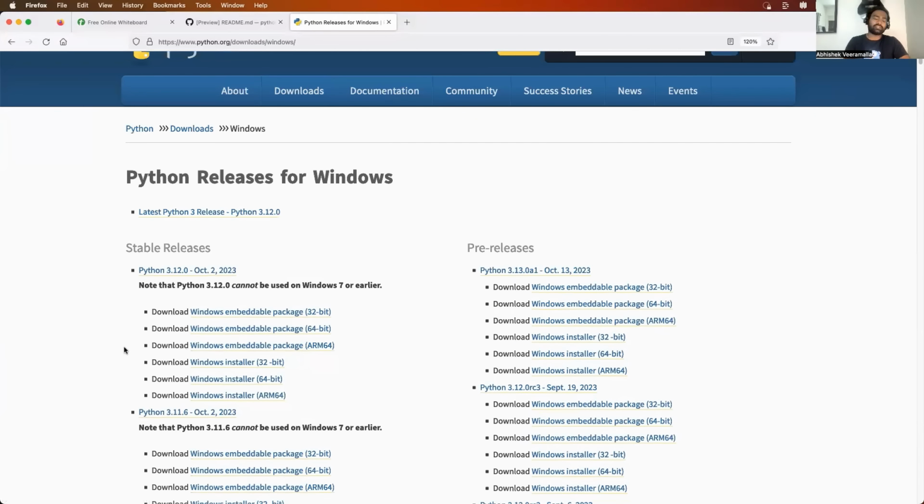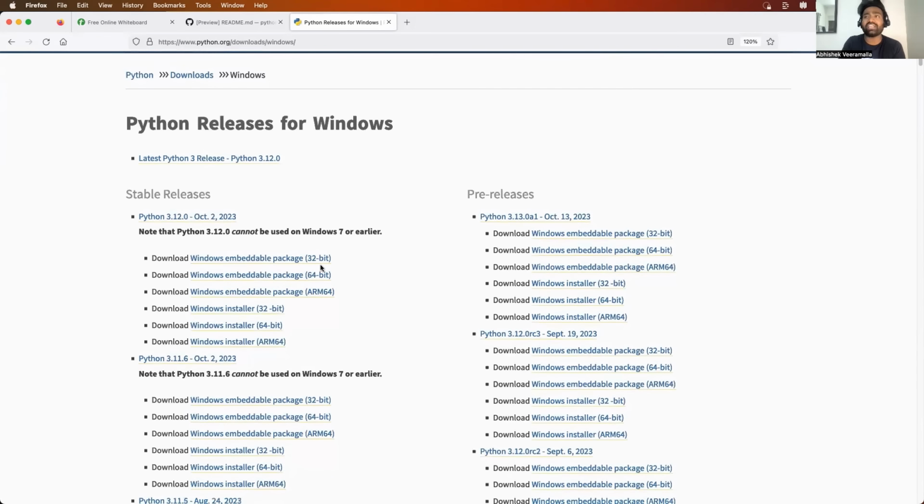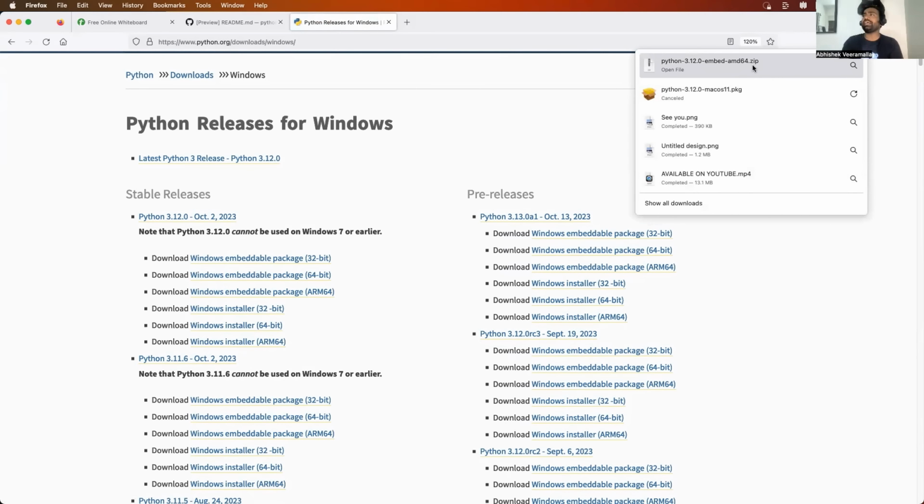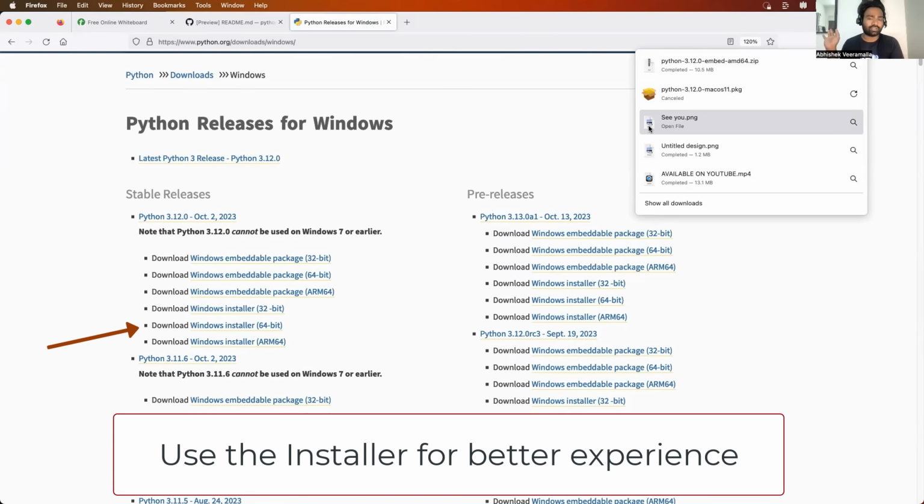In fact, you can install any version, because the scripts that I'm going to explain will work on any Python version. And now you have to be very careful about your system type. Most of the Windows machines use a 64-bit processor, but you can go to the About section and see what exactly your machine is. So mostly it is 64-bit machines which we use, and click on this particular thing. So you will download that, right? And extract the zip, click on the next button, your Python is installed. And Python is also set to path.